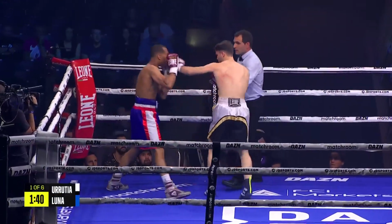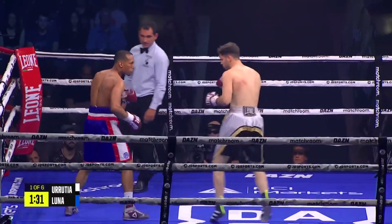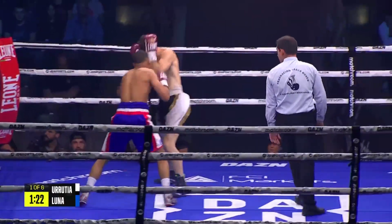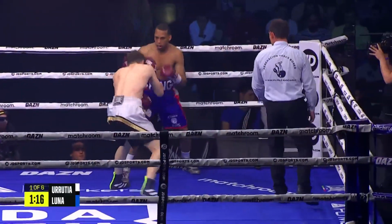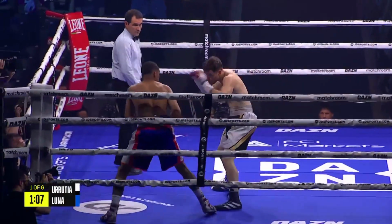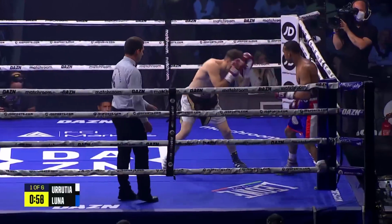He's finding his range a little bit now, Mike. Urrutia, he's working the body really well. I think that's what you've got to do when you're in there with someone like Luna. He's very tricky, just misses with two shots there, the uppercut and the hook. Very, very crafty, got really quick reactions, Luna. So Urrutia needs to close this ring down, try and pin Luna into the corner, into the ropes, as Luna spins off with that right hook. Urrutia being tested in the early stages as to how he cuts off the ring space, how he blocks the escape routes for Saul Luna.